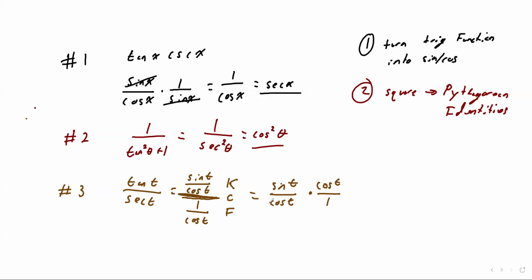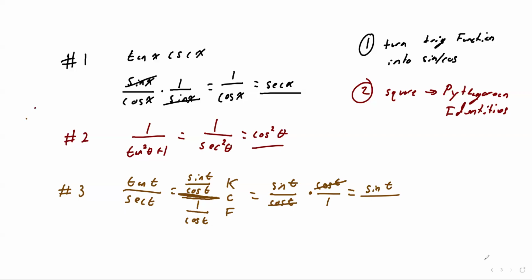And again, multiplying fractions, we can multiply straight across, and I can see that I have a cosine in the numerator and a cosine in the denominator. So I can cancel them, and then being just left with 1, I'll be left with sine t. And so that is what this will turn into as its simplest form.